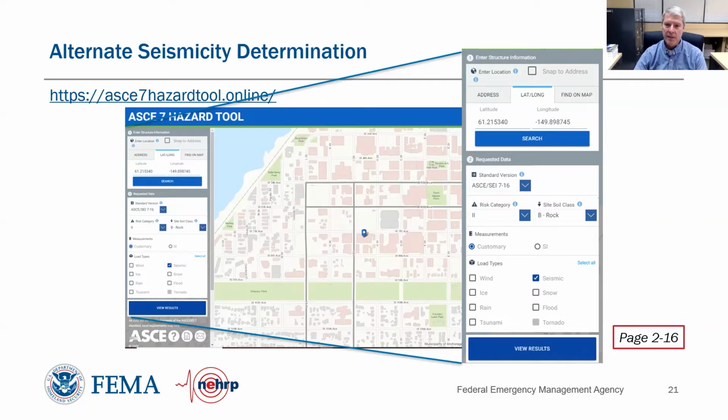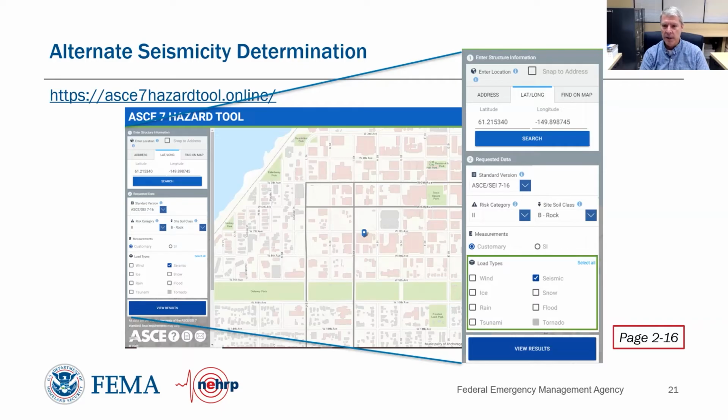But the next box to the right is site soil class, and that's a pull down menu again. What we want to do is select site class B for rock. That's the one we want to select. Now this will affect the ground motion value, so make sure that you select B. And then down at the bottom there's a section called load types.